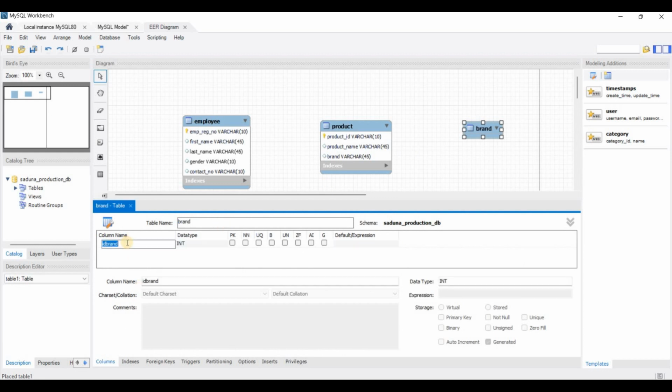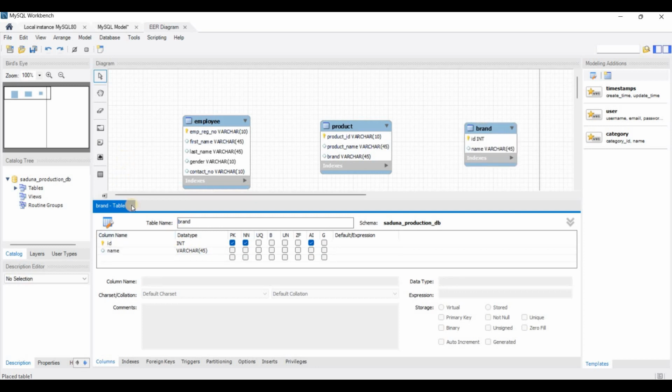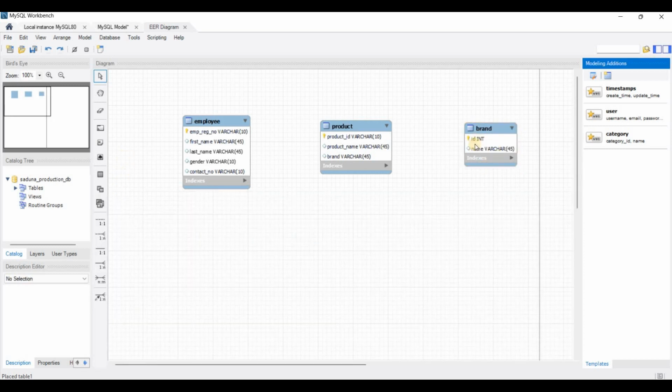Then I'm going to add the first column name as ID and it should be primary key, and I'm making it as auto increment. Then I'm going to add the column name. I will name it as name. The data type is varchar and the length is 45. It's okay. So here's our brand table.